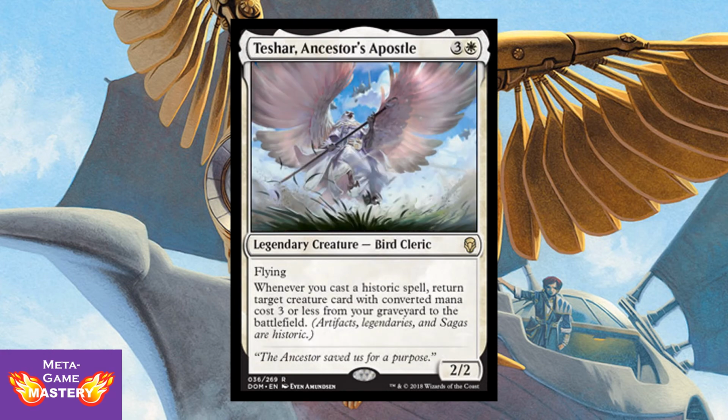Tishana, Ancestors' Apostle, is 4 CMC, 3 colorless and a white, for a 2/2 legendary bird cleric with flying. Whenever you cast a historic spell, return target creature with converted mana cost 3 or less from your graveyard to the battlefield. Wow, that's good. In this strategy, this is almost as good as a Sun Titan. This is very powerful and definitely worth running.